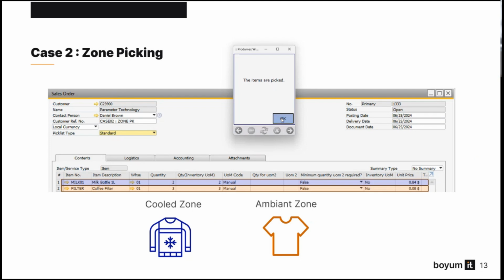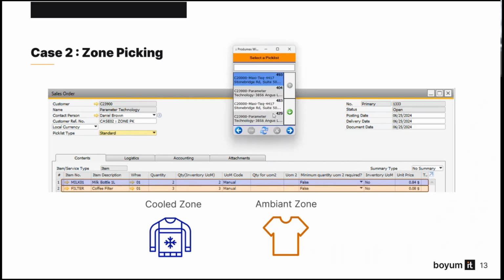Okay, items are picked, and it has created an SSCC 14670, and it told me to push them into shipping dock 1. No more item to pick. Yeah, I'm the ambient picker, so I don't have anything else to pick. So I'm going back to the pick list where I need to select my next job. Today for the demo, I'm going back to the pick list and I will have to do the second part, the zone where the temperature is cooled. And so I'm selecting it.